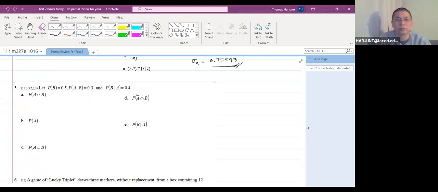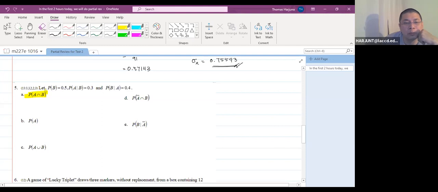Number 5, the probability of B, probability of A given B, probability of B given A are given. So let's see how to get the probability of the intersection. Now this question number 5 here is actually considered hard. Well, of course it's easy for me. Okay, and with some training, it is supposed to become very easy for you. But those who don't study, they can't even do part A.